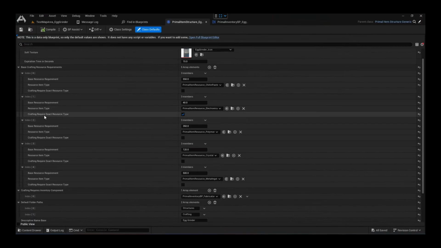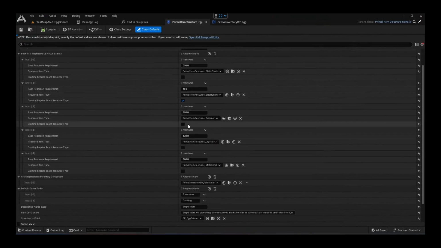This one, crafting requires exact resource type. So electronics doesn't have a counterpart, I believe, so I just check it. But if it's like polymer, it has organic polymer, and then the corrupted nodules. So don't check it if you want to use those.